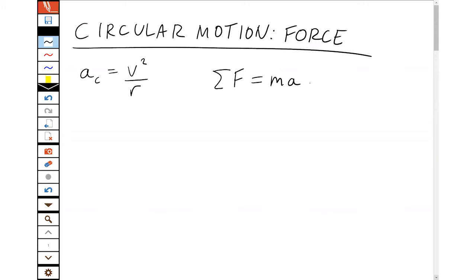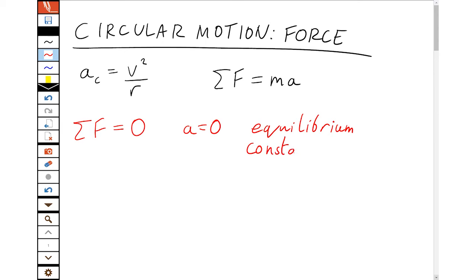Remember, the sum of all the external forces on something is equal to the mass times the acceleration. And that has led to two different types of problems so far. We saw the first type, the sum of all the forces is equal to 0 because the acceleration is 0 when something is in equilibrium, or another word for that, constant velocity. Another is when an object's just moving along, like a block on a slope, and we want to find the acceleration, or if we know the acceleration, to find some other force. So the sum of all the forces is the mass times the acceleration.